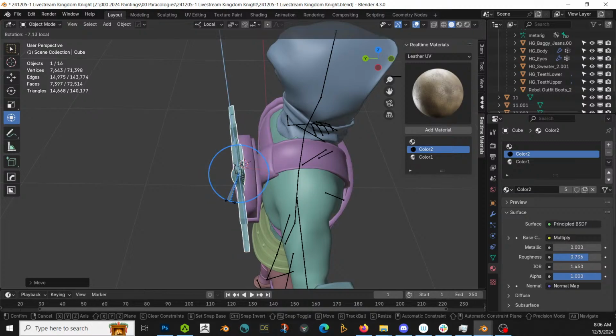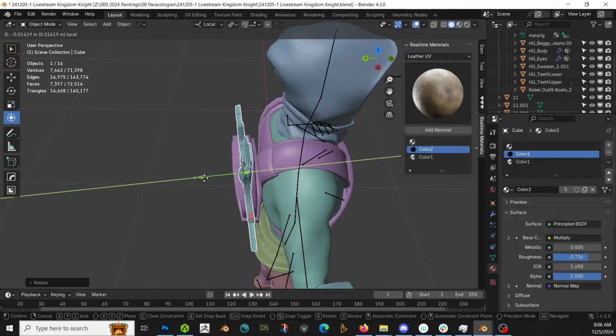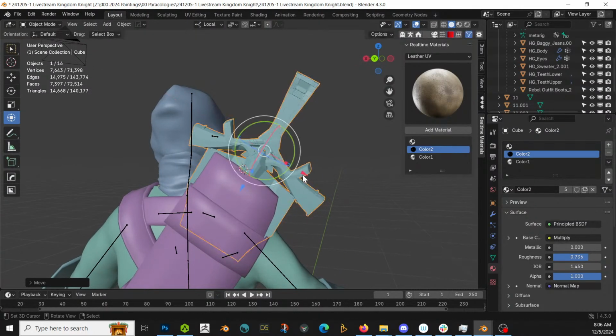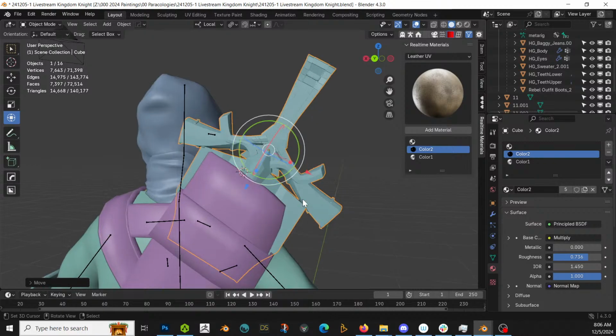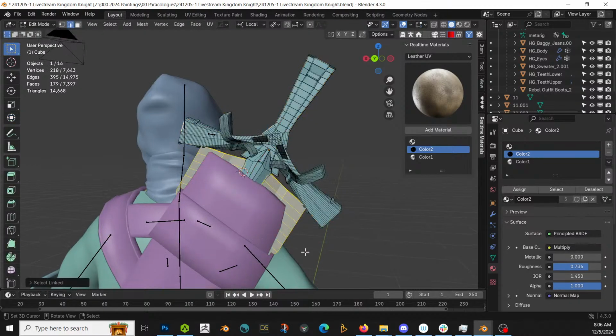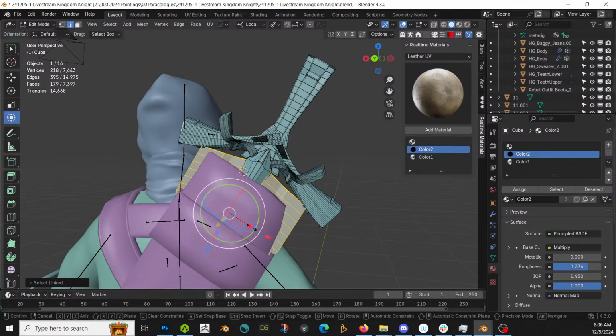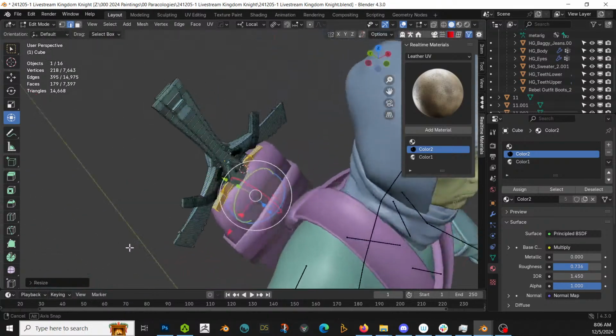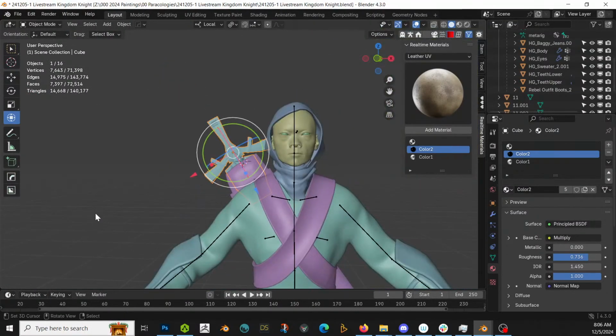Rotate it. Go. And cool. L. Local, yes. Shrink that in. Cool. We have given him a big fuck off sword.